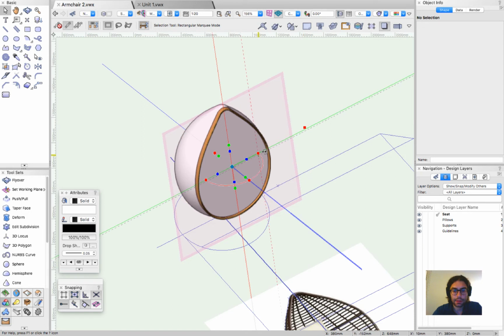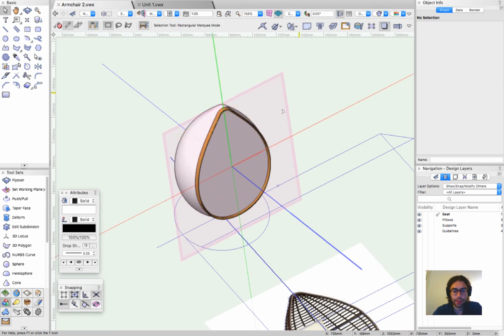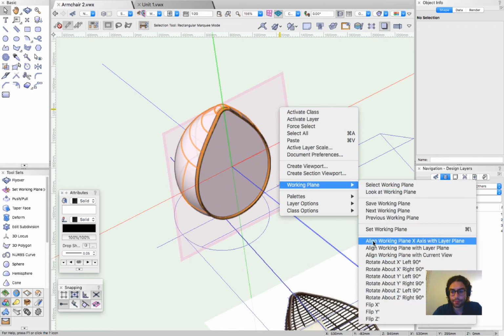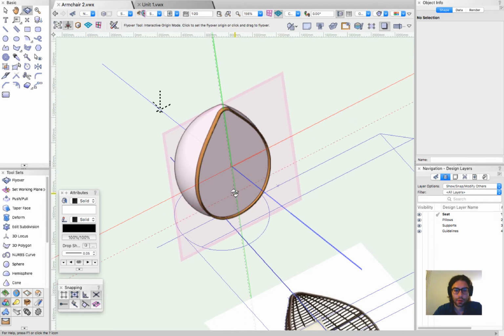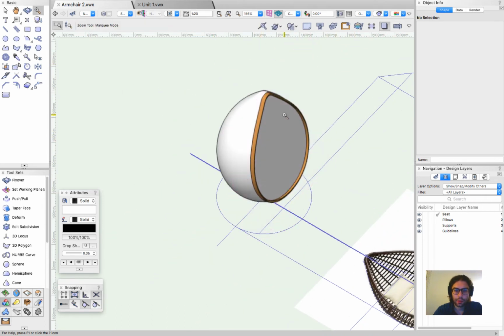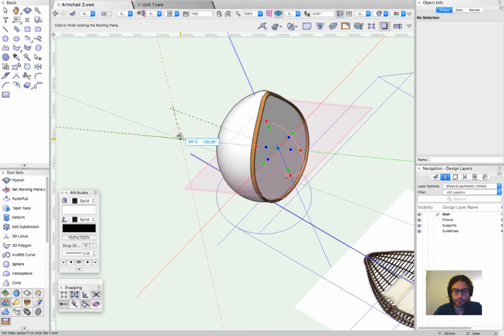And yeah, let's rotate it so the x-axis will be on the right. And we're going to save this working plane. Let's name it, delete the first. Then we are going to rotate the working plane 90 degrees around the x-axis.